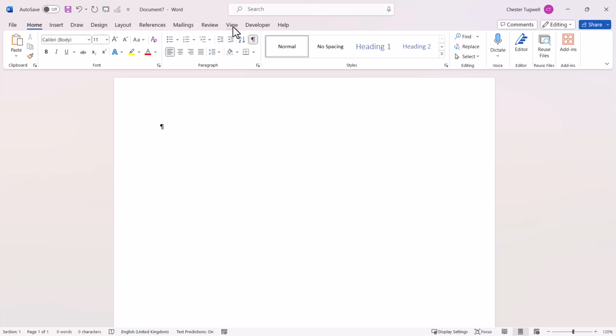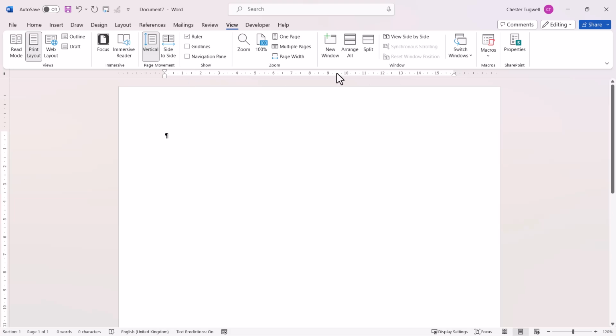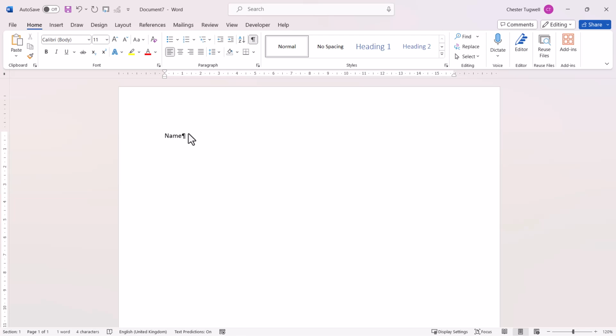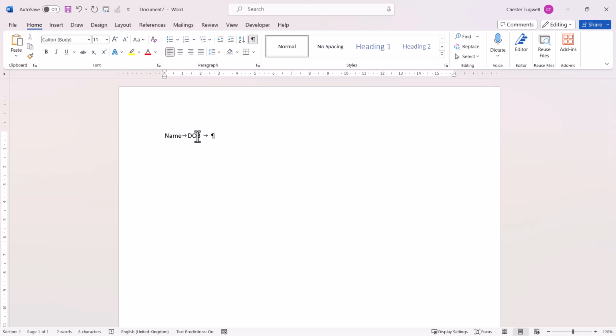And the other thing you want to do is go to the View tab and tick the Ruler option here. That will show the ruler across the top of your document and down the side of your document. So if I write my first heading and then tab, this is the non-printing character for a tab. Now these are invisible tabs that Word has automatically placed across the ruler, and we can change the default tab distance.